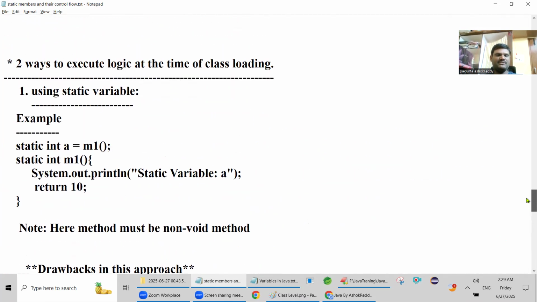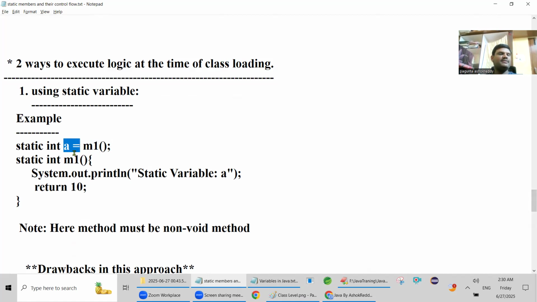At the time of class loading, the logic executes. For example, this is a static variable. First it will be identified with its default value. The integer default value is 0, so it allocates memory with 0.